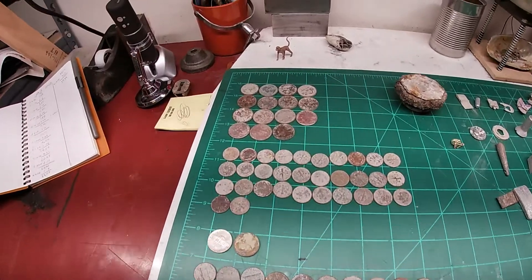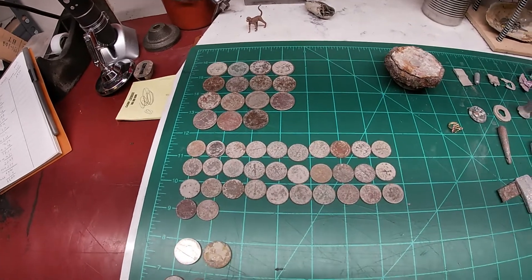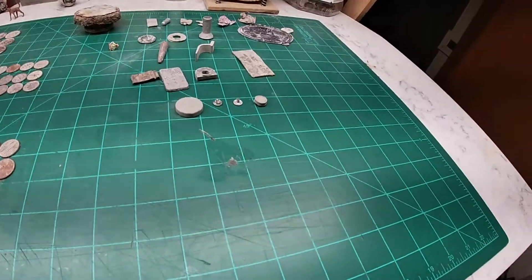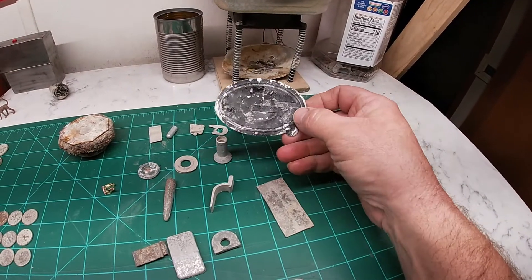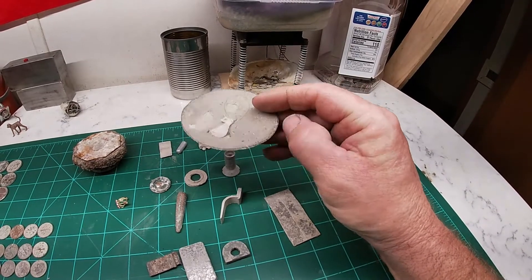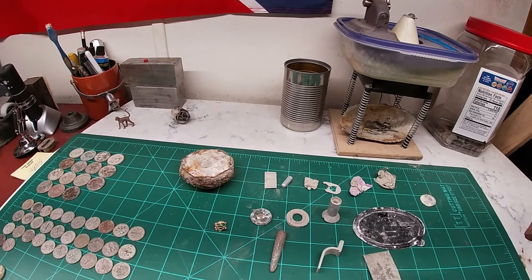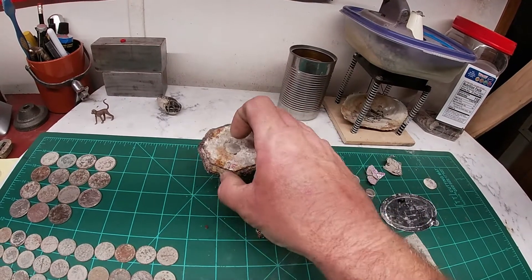There's all the coins. It had $3.75 in quarters tonight — that's a bunch. Of course, $3.20 in dimes, two nickels, and 22 pennies. There's all the trash — as always, aluminum, ball, pull tabs. Did get a little old Georgia aluminum plate here with a little sticker; I don't know what it went on to, but it's made out of aluminum. Also dug a radiator cap — don't dig those very often out there. It was down about two inches, coming in like a 50-cent piece or a dollar.